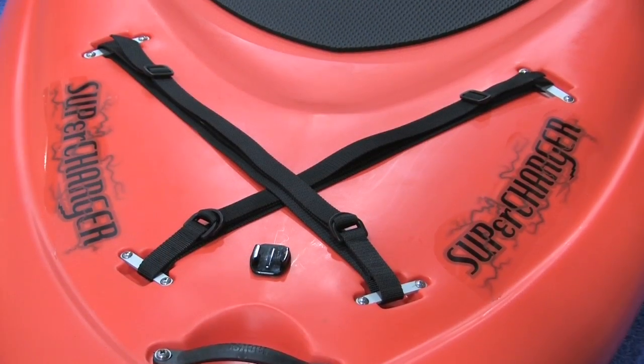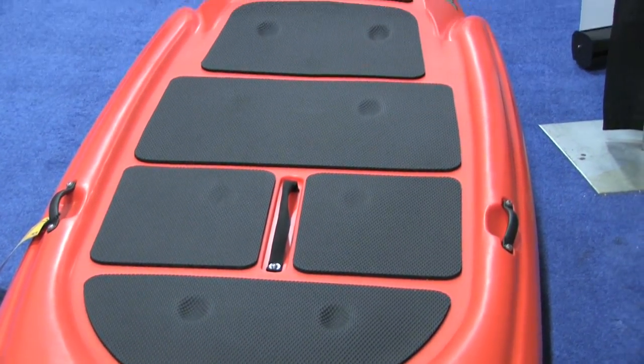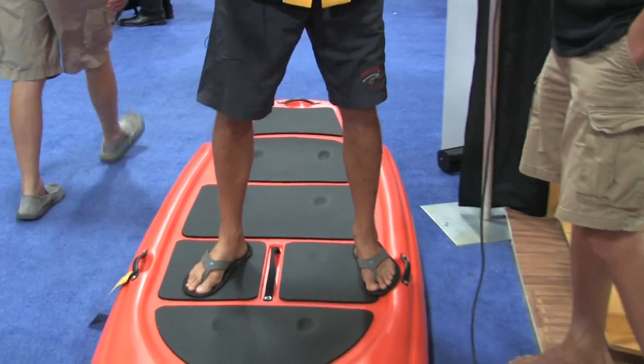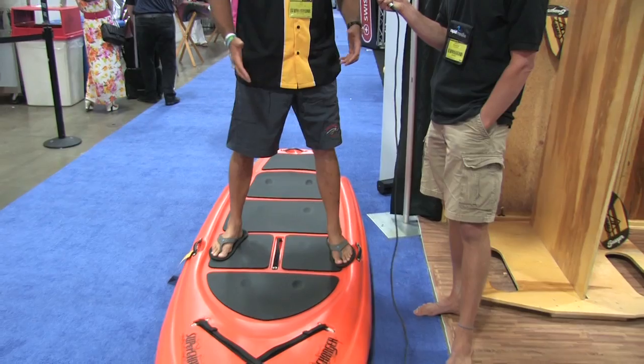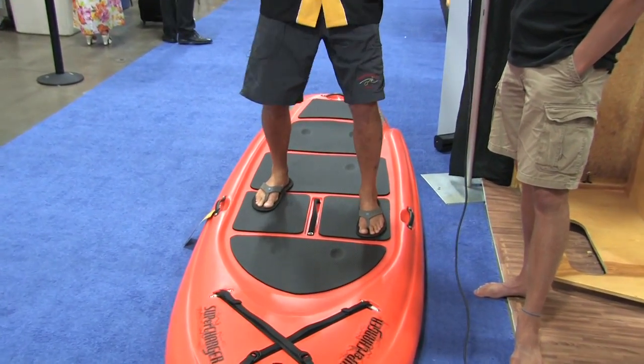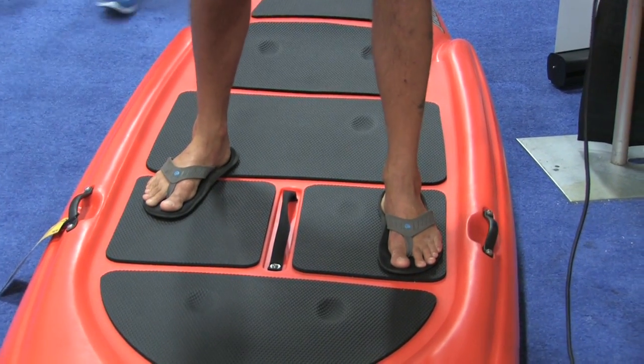Also, its width, I believe it's right around 36 inches. I haven't taken the final measurements. It's very wide, and you have a big, huge standing area. That's right. I'm going to hop up here if that's all right. As you take a look, a nice wide standing platform, and that's for good reason. A lot of times on these narrow boards, people look goofy. They've got jelly leg or Elvis leg as they're going down. On this, it's a really wide, stable platform.